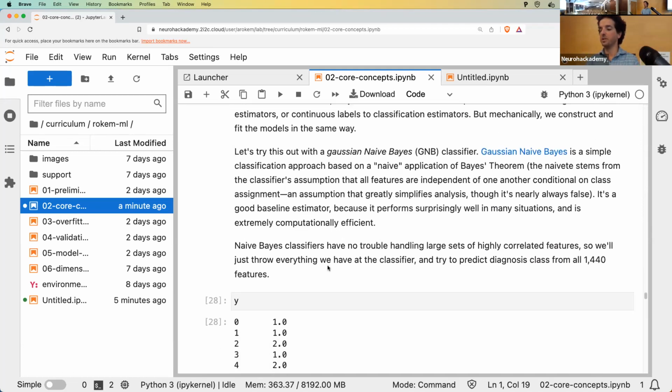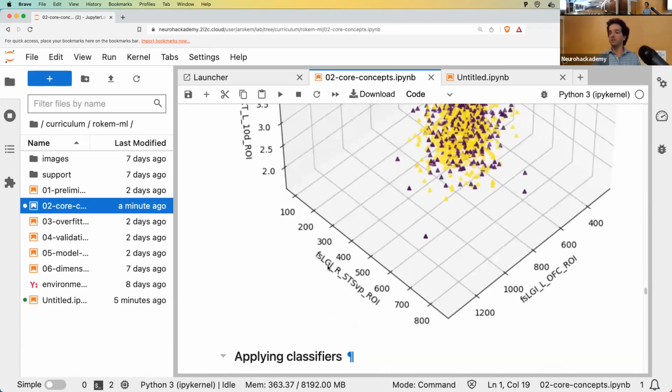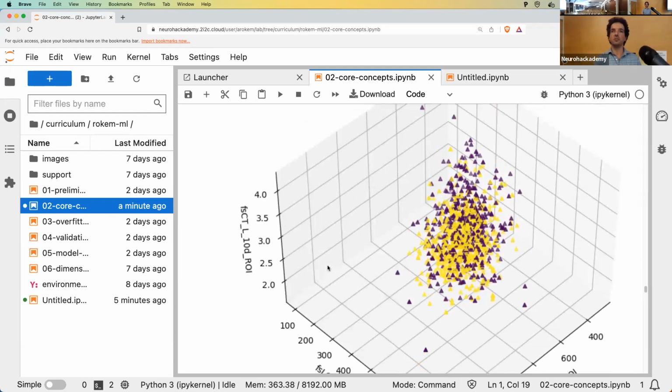I believe this classifier is a linear classifier. It's basically trying to find the surface in 1440 dimensions that cuts between these two clouds of subjects, right? But even in 1440 dimensions, there's no straight surface that you could put in there. If you're allowed to curve the surface around, maybe, right? But in the extreme case, that's like memorizing where each subject is in the space, right? So that's a little iffy.